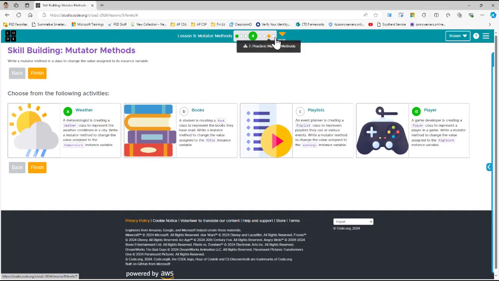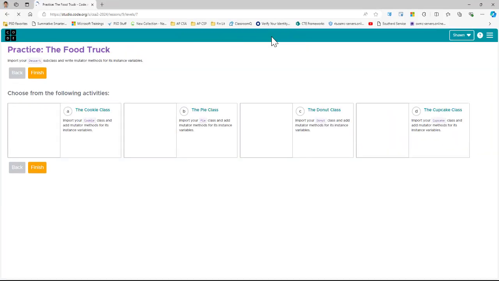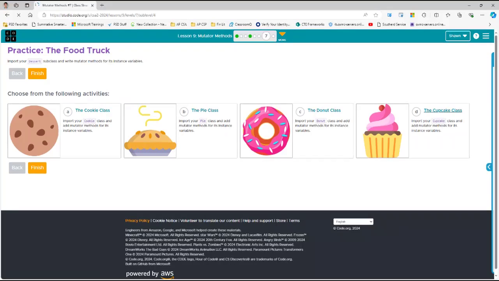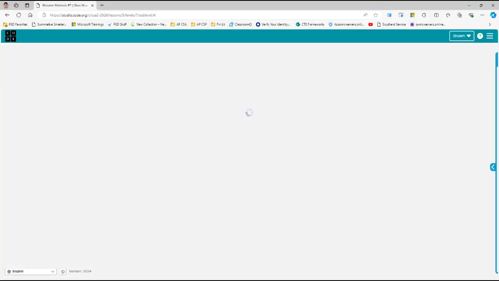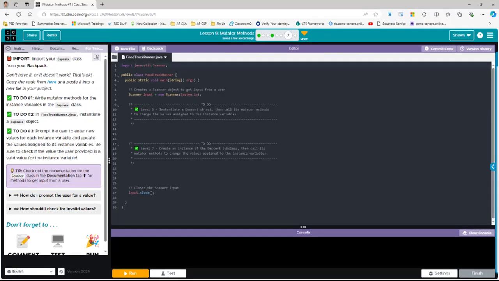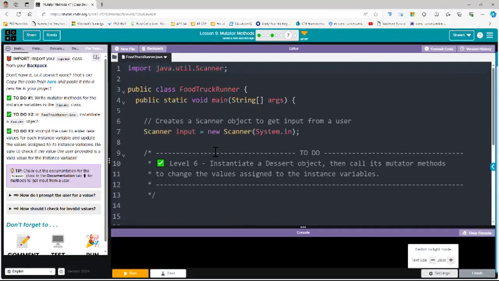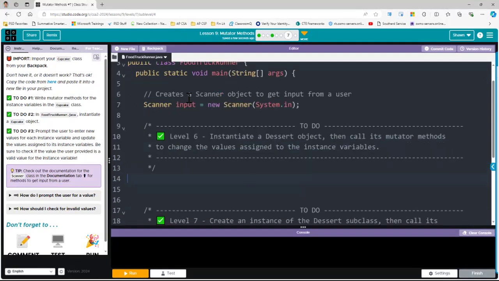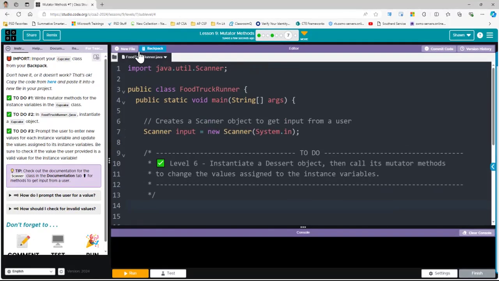Let me go straight to kind of the end here. Once again, we're kind of hitting hard the dessert classes. So let's go to the cupcake. And here we should be using a subclass for like cupcake, cookies, etc. at the superclass. The nice thing about going to module 7 is I can take care of module 6 as well. I'm going to go ahead and pay attention to to-dos first, then I'll go back and clean up the instantiation of dessert object, etc.